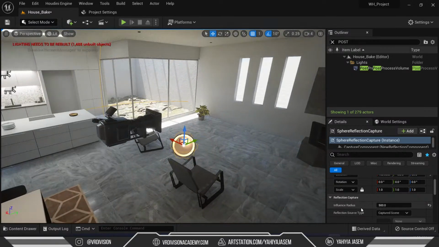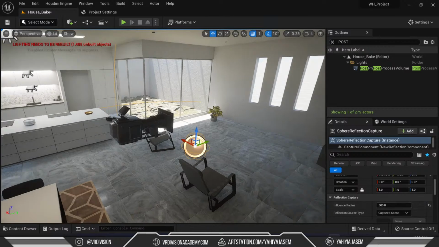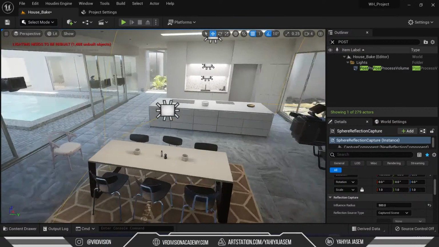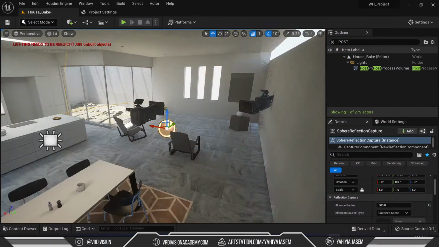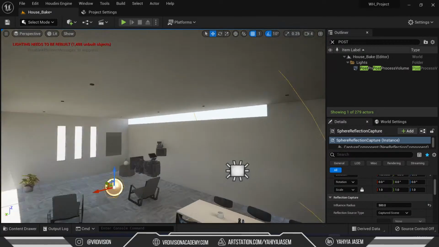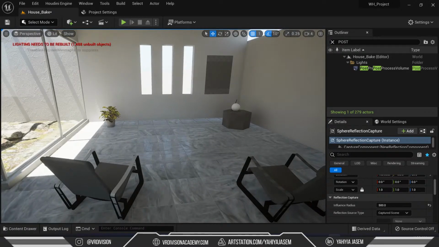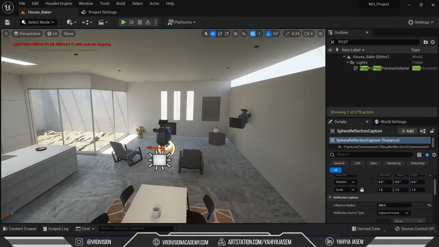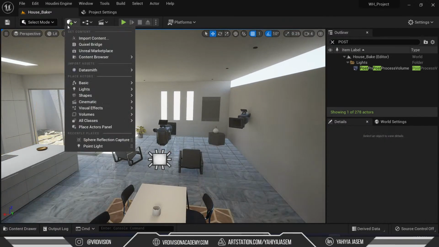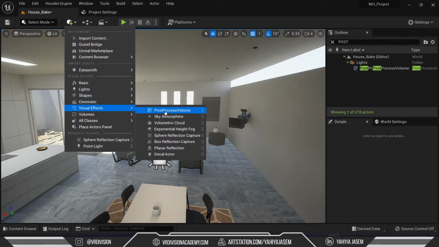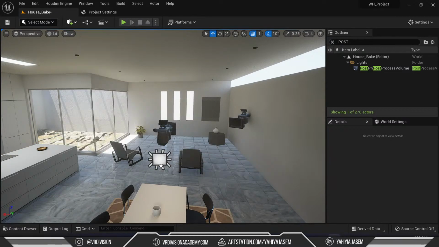So you can set the radius for your reflection captures, and you can add a couple of them across your world. It's not a massive difference, you will notice, but you can switch between sphere reflection and box reflection captures.